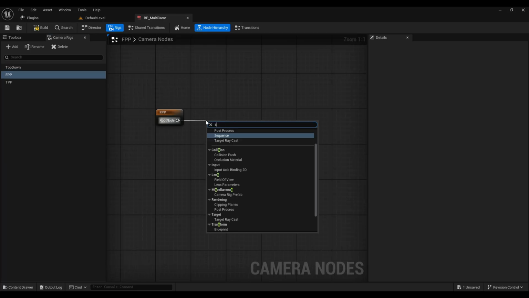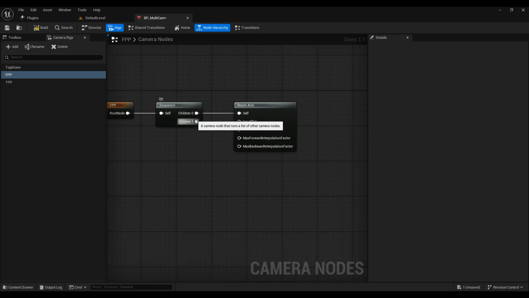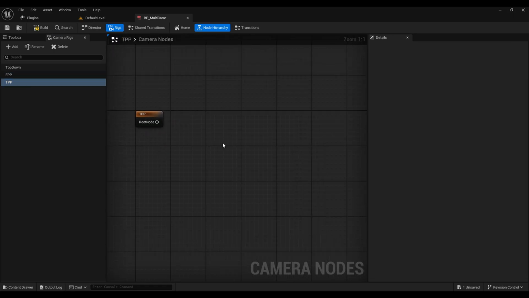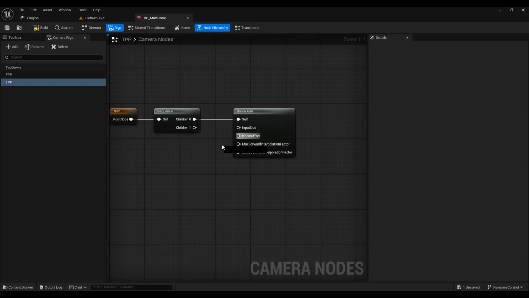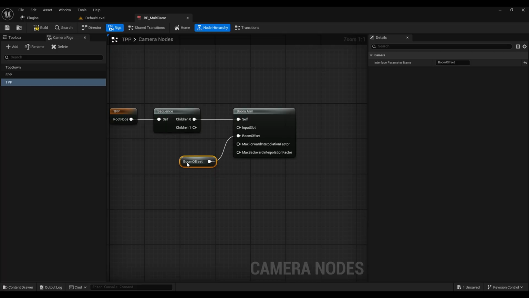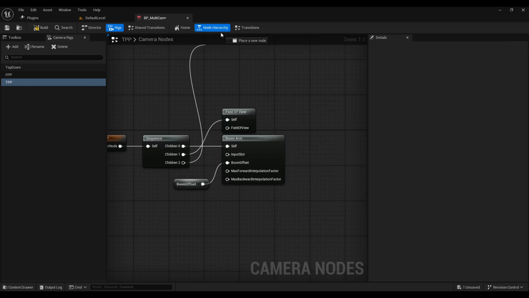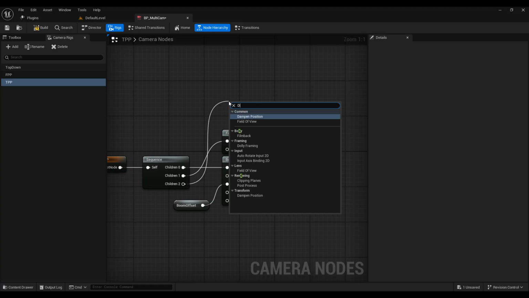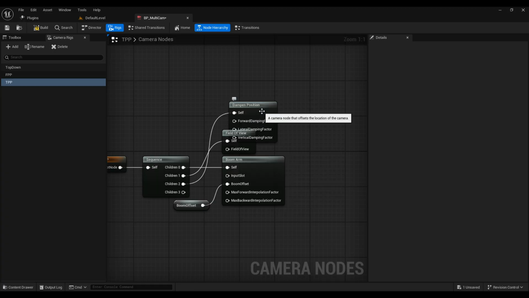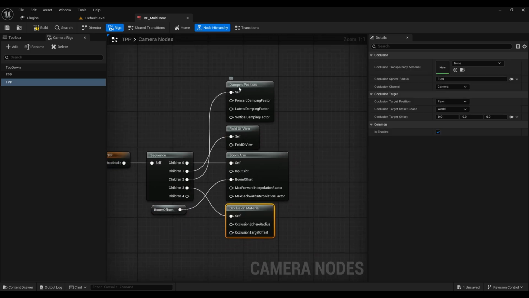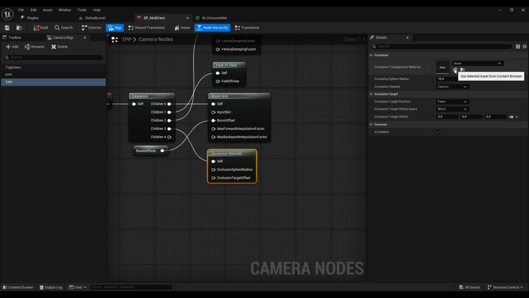So these rigs will be our actual camera. Now drag a node from here and get a sequence, and from this 0 get a boom arm, and from 1 get a field of view. Then by selecting our boom arm, set the offset as 30 and 40, and here you can always play with these values. Now open your TPP rig and I will paste the same node here as well, and from this boom offset get a camera rig parameter. And what is it? Think of it just like a variable but a dynamic one whose values can be changed in the runtime. And from 1 get a field of view, and from 2 get a dampen position. This is for smooth camera movement, so the camera moves towards a target location over time instead of snapping directly to it. And lastly get an occlusion material, and I have this occlusion material which I created for the tutorial, so I will apply it here, and we are all set, done with our TPP.